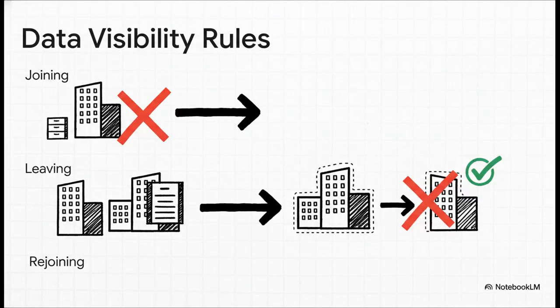Okay, lean in for this one, because this is a classic scenario-based question you might see. It's all about what happens when an account joins or leaves an AWS organization. Its access to historical cost data actually changes. I like to think of it like this. If you join a new company, you don't get to see their expense reports from last year, right? But if you leave and then rejoin that same company later, well, you get your old history back. Knowing these simple rules is so critical for those tricky what-if questions they love to ask.